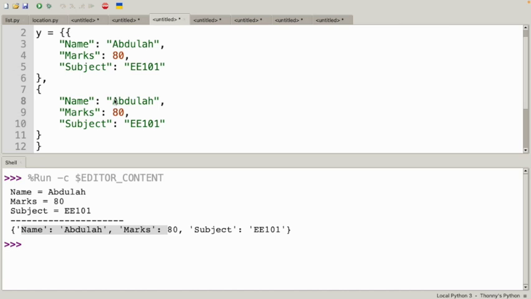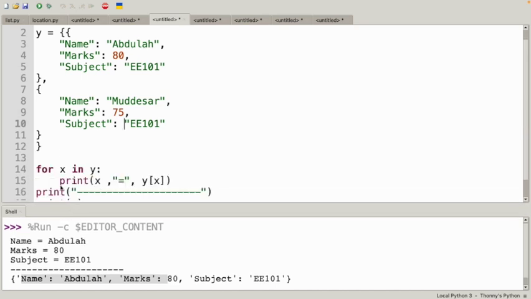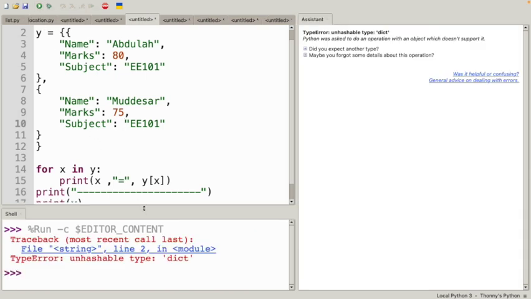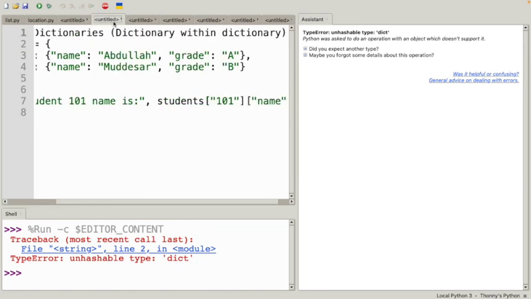So here I will say a name Mudassir, right? Mudassir, and I don't want to get more marks than Abdullah. Abdullah is going to be jealous, so I'm going to give myself 75, right? And if I now use the loop here, it'll obviously print the whole thing just like it printed earlier on. And what was the problem here? Dictionary, comma, it's comma, isn't it? Yeah. Double dimension, sorry.